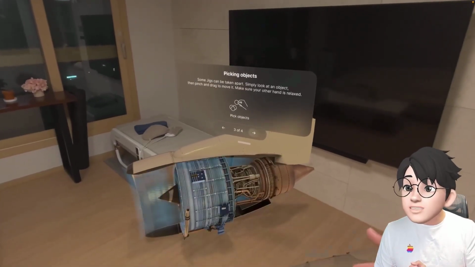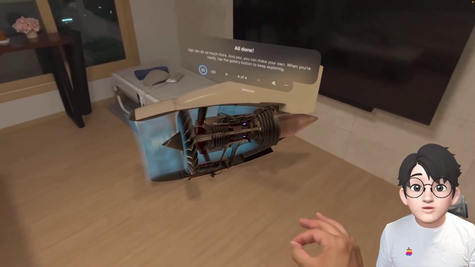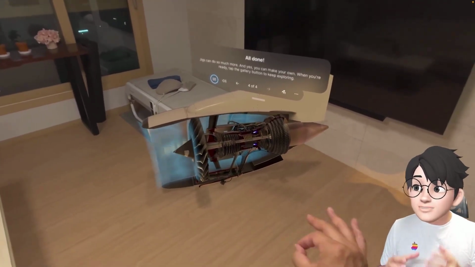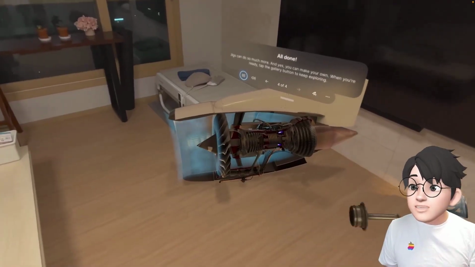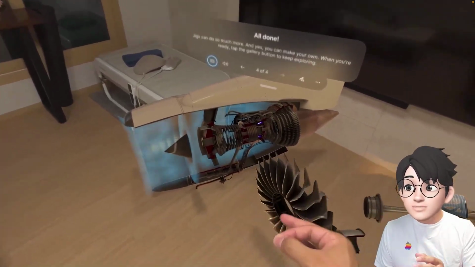So I visited my parents' home and demonstrated the testing process, capturing that specific moment. There's an application named JigSpace that can be found in the living room area. You can disassemble the engine piece by piece and move it with your hands. Within that spatial environment, you can manipulate and move objects much like Tony Stark in the Avengers.